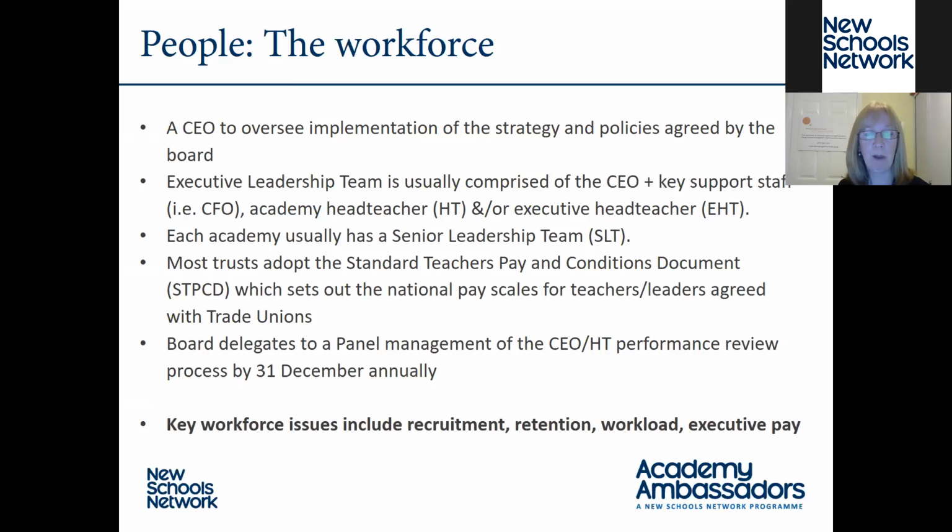One thing for the board to remember in terms of accountability for the CEO in particular is to make sure that the performance management process is completed by the 31st of December annually. So you want to be setting up that timetable, which starts in the autumn term with a look back at the previous year, how well they met the objectives or not, as the case may be, and if appropriate, then a review of pay. It can then be obviously about setting targets for the new academic year.